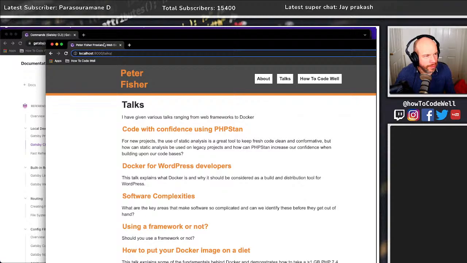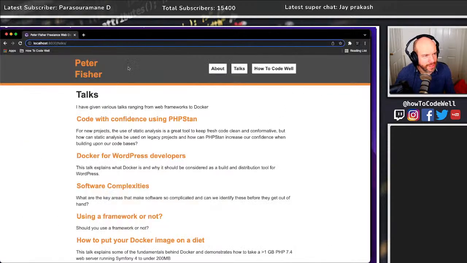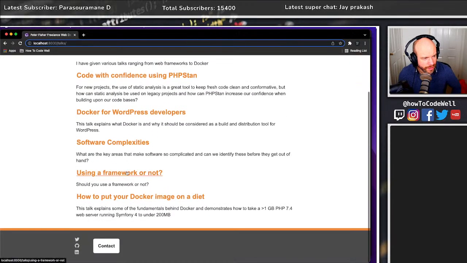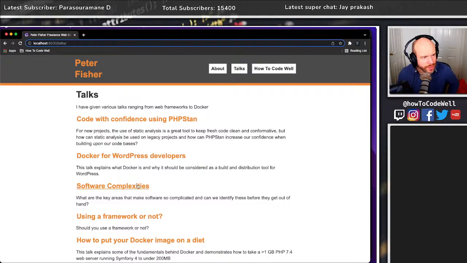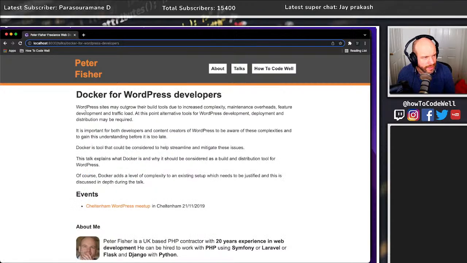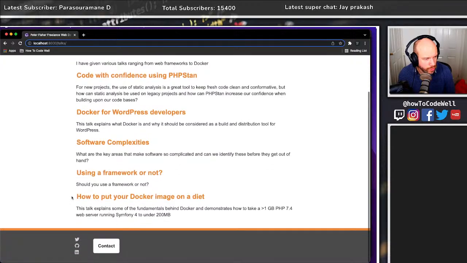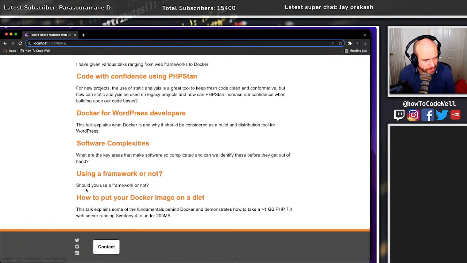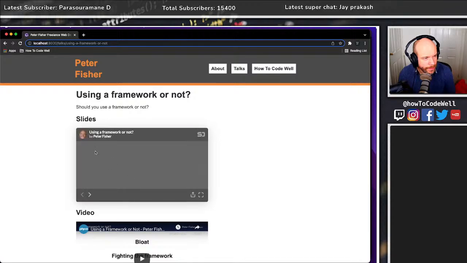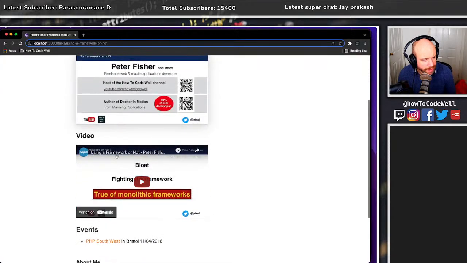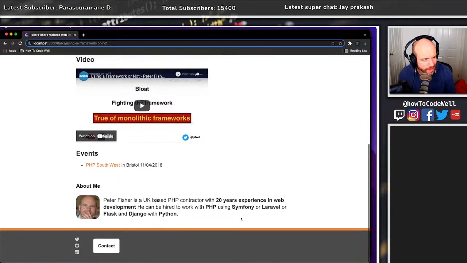Boom. Okay, so this is our development site. You can see we've got the talks here. You can click on to one of these, for instance, and it'll give you the sort of brief of it. And then go back to talks, go to one that does have slides and does have a video. So like that one, for instance, should have a slide deck coming up, should have a video coming up, and then the events that I've done it in.